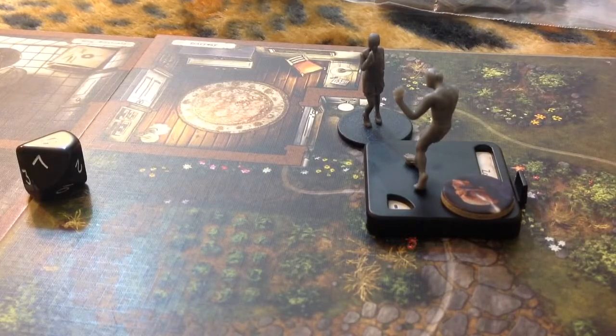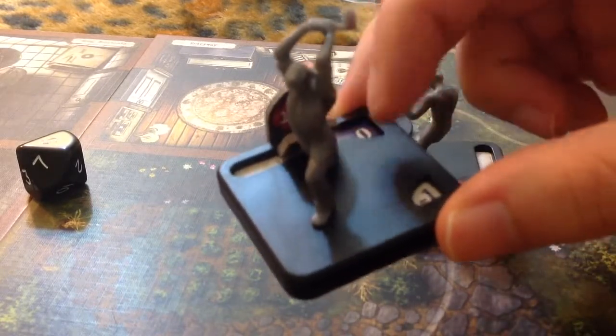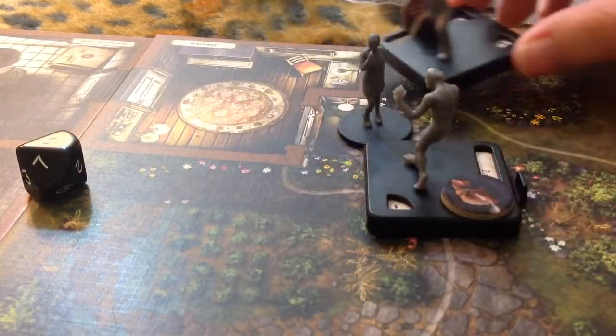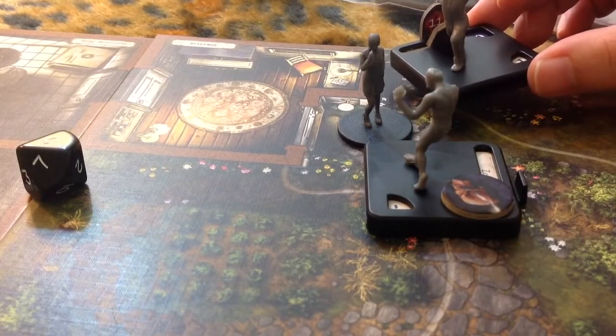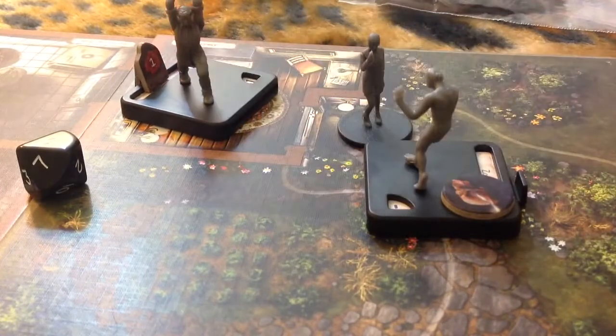And another one just to keep track, which we'll put here. Alright, so he would spawn, let's see, we've got the +11 and then another +1. He would spawn in her space, but because she has the flux stabilizer, he has to spawn in an adjacent room. So he's going to spawn there instead.